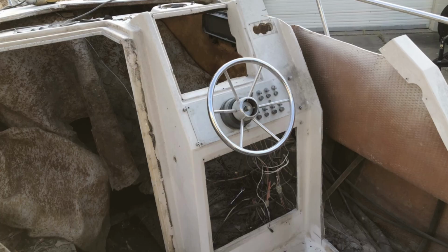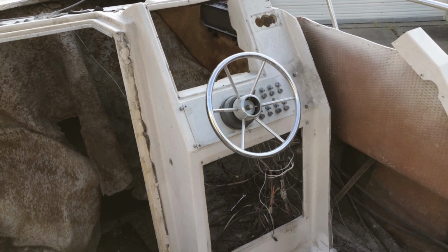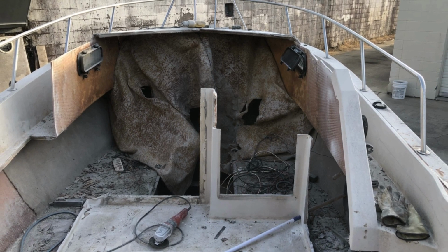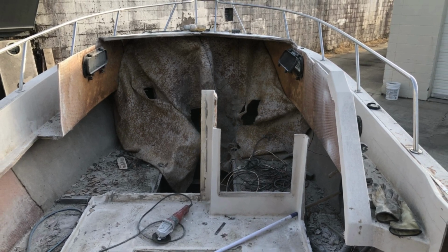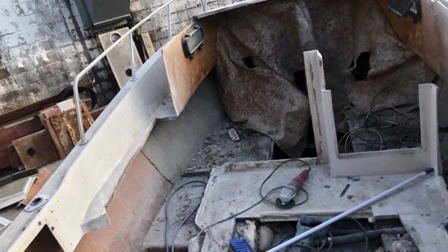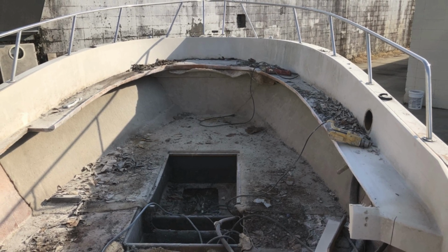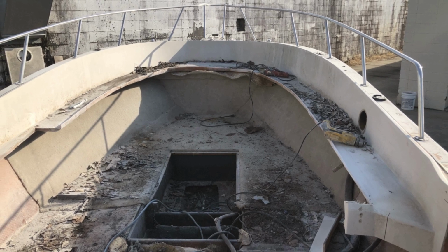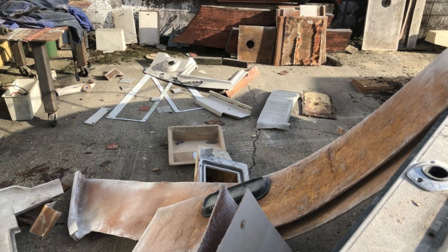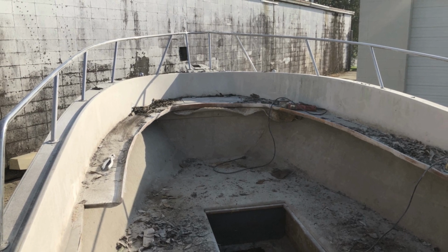You never know. A little note on safety. Almost all of these cuts you see were made with the grinder with the little thin cutoff wheel, and I've used these things for years on steel, and I've probably only shattered a couple of wheels in the last 5 years cutting steel. But cutting this fiberglass, I had at least 10 wheels blow up on me, and I don't know why, unless maybe they're just getting so hot embedded in this fiberglass. But be careful. It drew blood 3 different times. I do wear glasses, so my eyes were okay. But just a note, I thought that was interesting that the wheels kept blowing up on me.